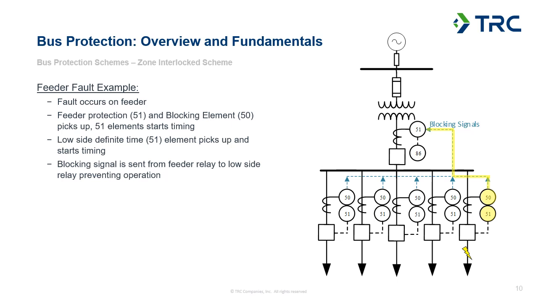Because the feeder relay sees the fault, it knows that the fault is not on the bus, because fault current, if it's a radial feeder, will only flow in the direction of the feeder. If there's a fault in the bus, there wouldn't be any fault magnitude present in the feeder relay. So it sends that blocking signal up to the low side overcurrent element, and that blocking signal prevents that 51 element from operating. Once the time overcurrent element in the feeder times out because its timing has expired, it'll operate to clear the feeder, and you will trip off just that one feeder rather than asserting everything for the whole bus.